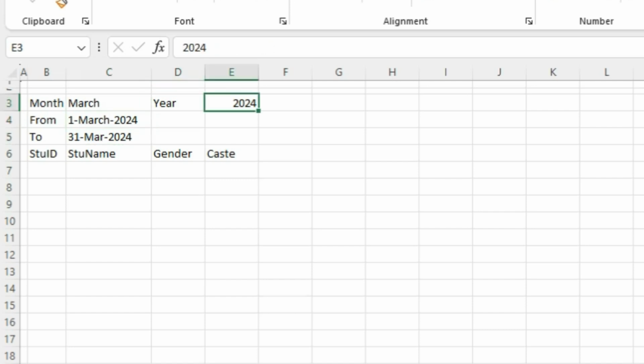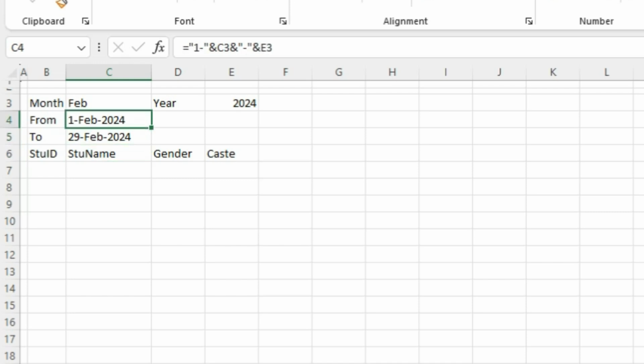And if you change the year here, you can also find different dates. In 2023, February has only 28 days, while in 2024, February has 29 days, because it's a leap year. Like that, we can easily generate the dates.